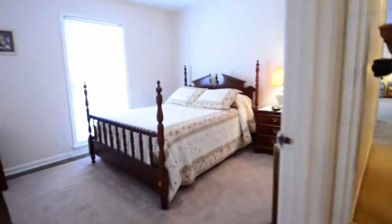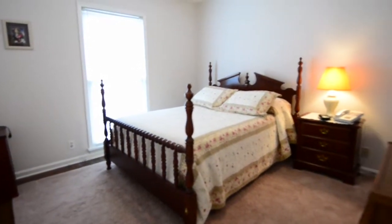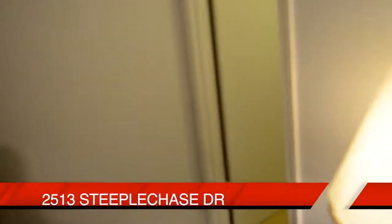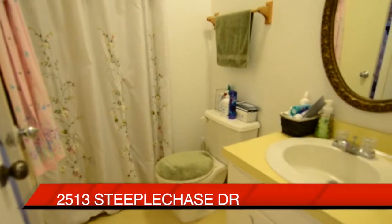Just down the hall and to the left, another full bedroom which also has wood floors underneath. And the master bedroom — we're not quite sure if there are wood floors underneath the carpet, but it's a good size. There are also two closets in here and a full bathroom, which also has access to the family room around the other side of the house.